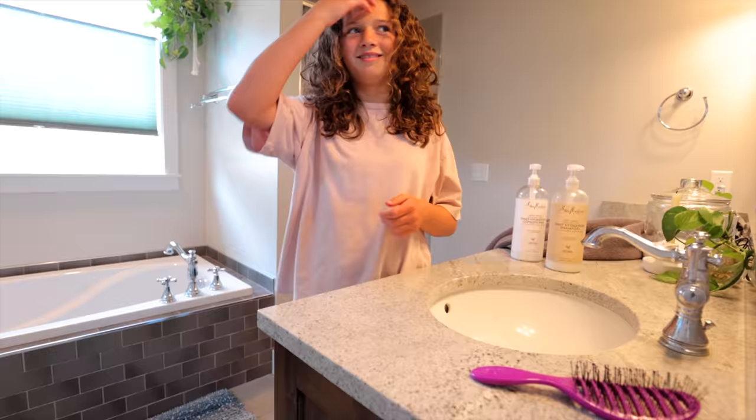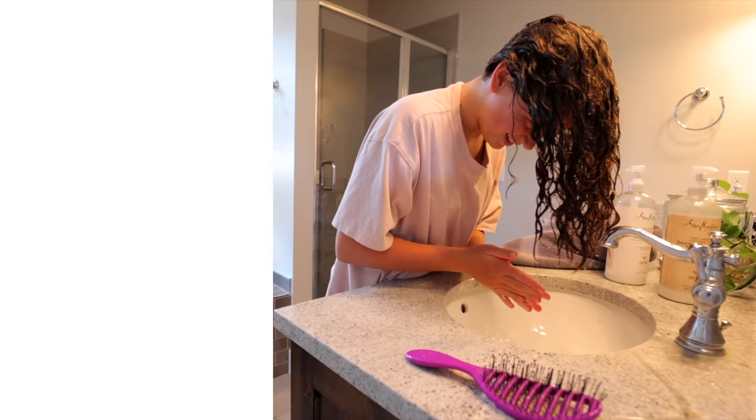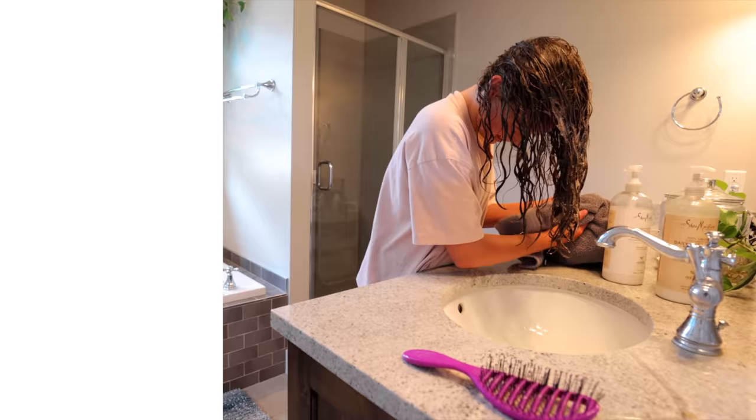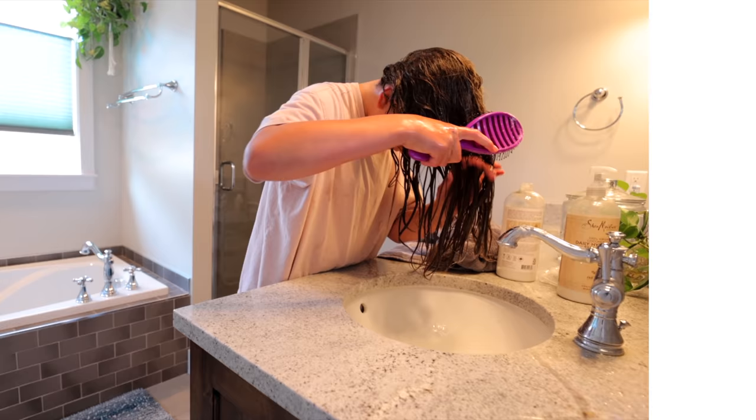This is called day four hair. I like to get my hair really wet before adding shampoo, then a very little bit of shampoo — I give it a couple scrubs and rinse it out. Have you ever tried washing your hair in a tiny sink? Well, it's not easy. Next, I add conditioner and I love a lot of conditioner in my hair. I like to grab my wet brush and work my tangles out from bottom to top.